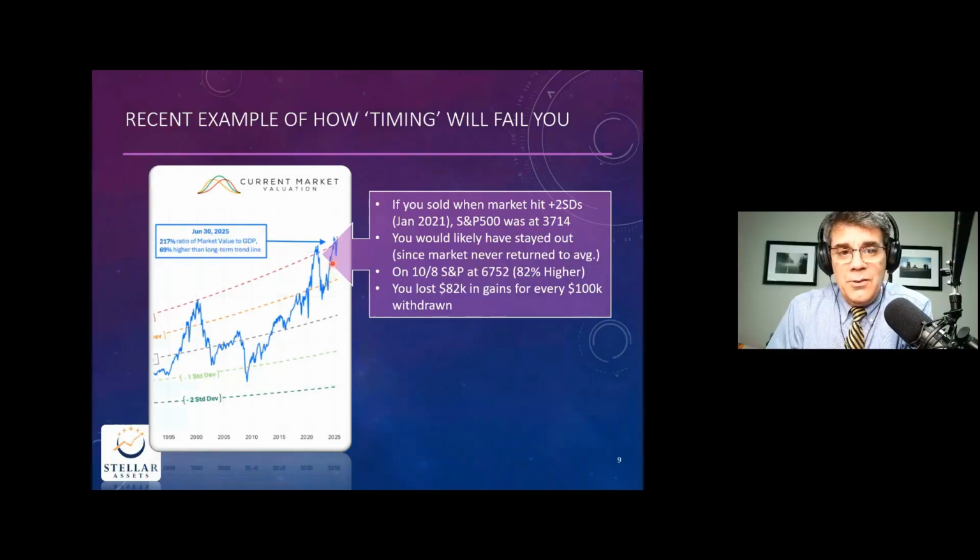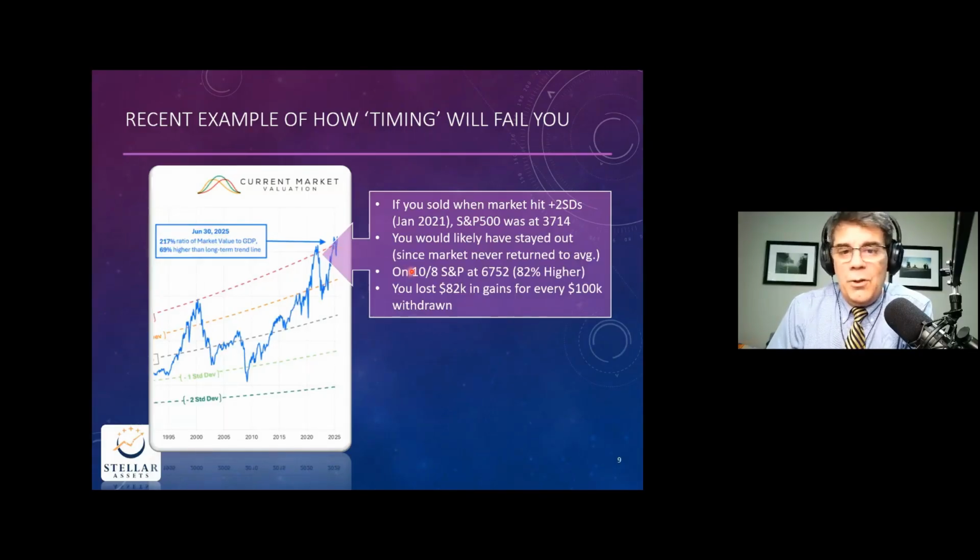The market continues to go higher, goes higher once again. You get nervous. You're not going to get back in at a higher level, especially when it's approaching 2 standard deviations again. So you're going to miss out on this round trip, which, okay, well, it doesn't look like I lost a lot, right? It's only a little bit higher, but GDP is growing this whole time.